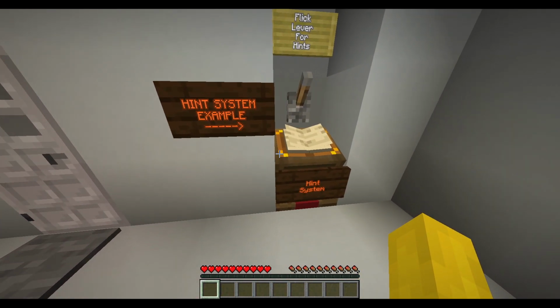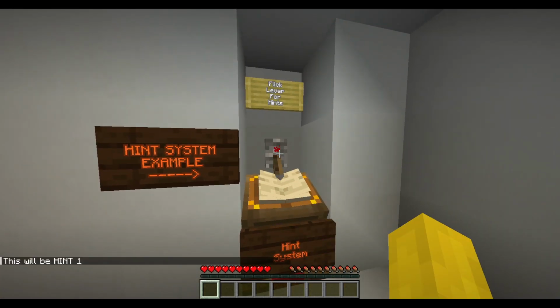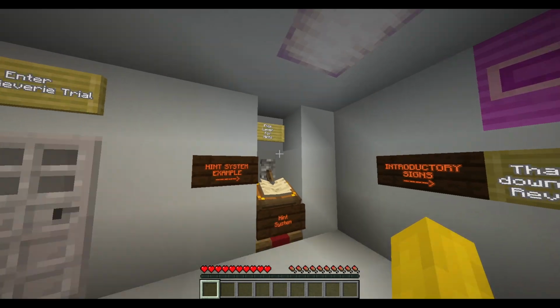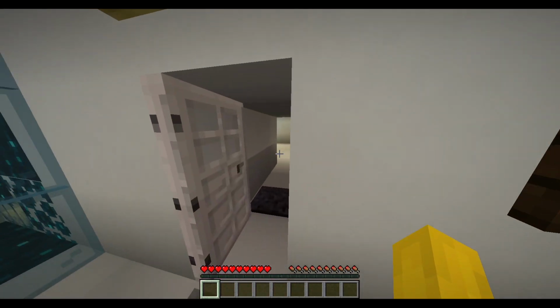Hint system example. This will be a hint one. And certain rooms you can provide with hints you should need. In these rooms located in the lever. Okay. That's good to know. I don't want to know anymore. Okay. Let's go!